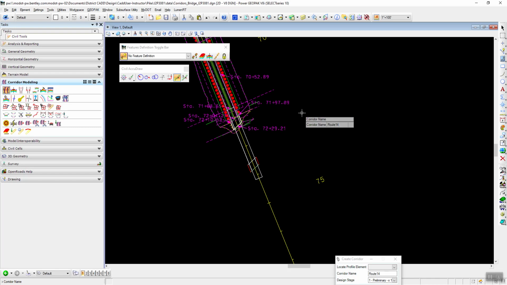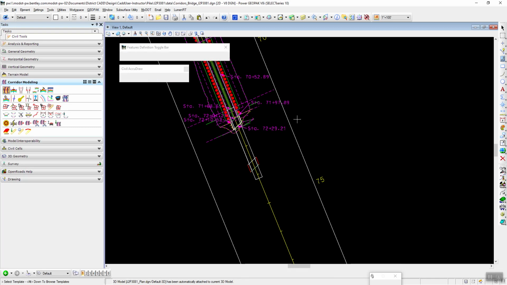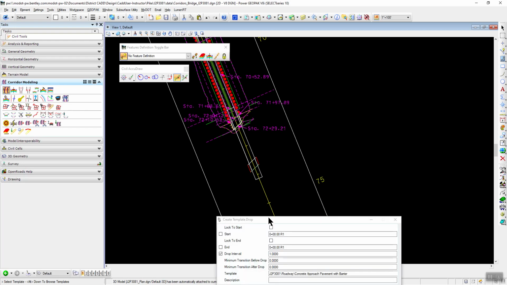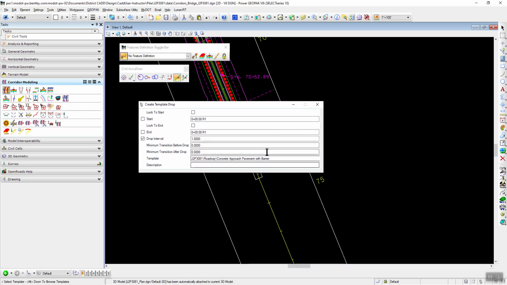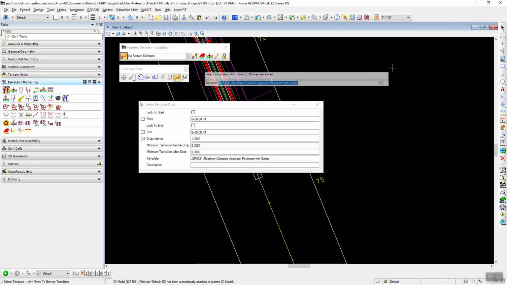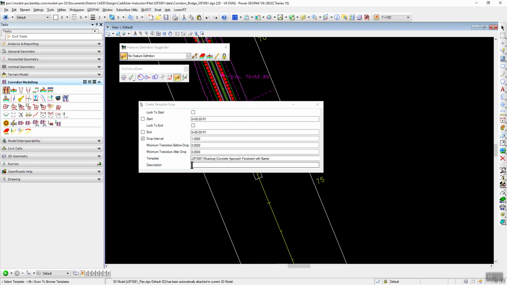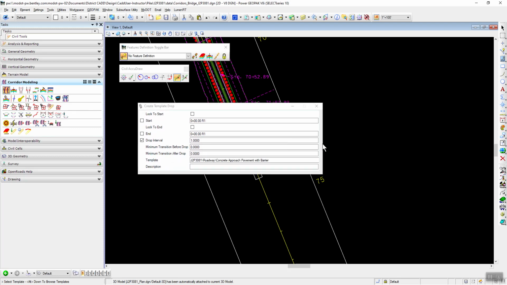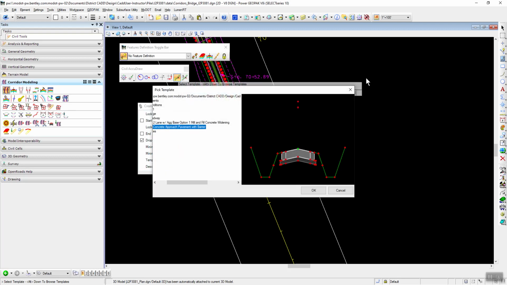We're going to reset for the active profile. For the corridor name, we're going to call it bridge. We're going to accept it. Okay, now it's going to ask to put in a template. If you look at your heads up cursor, we're going to go ahead and pick that template by coming down here. The triple dots is not there, so really the only other way you can do it, I think, is the Alt key. Alt down. Yeah, the Alt down works, I believe.